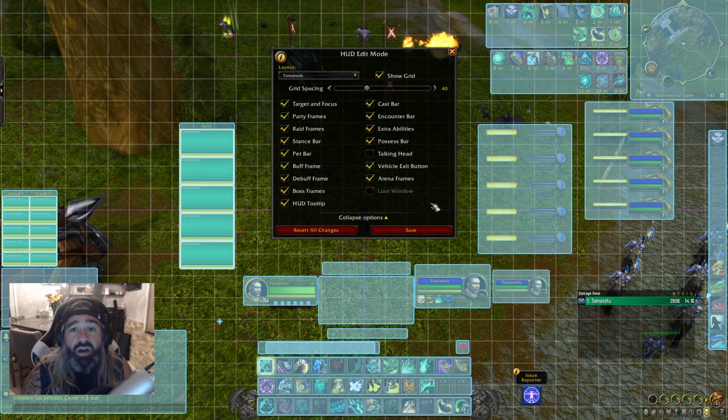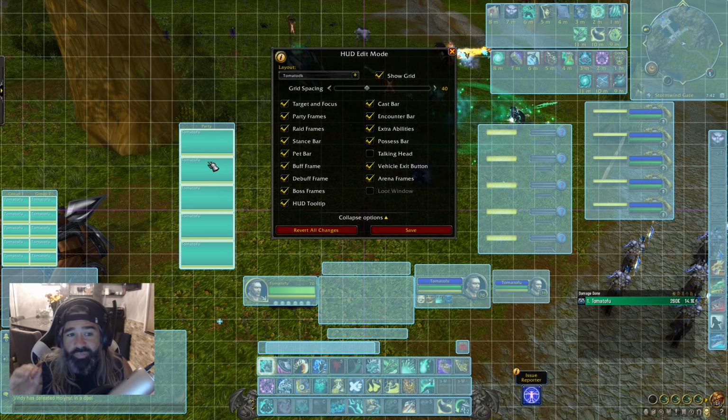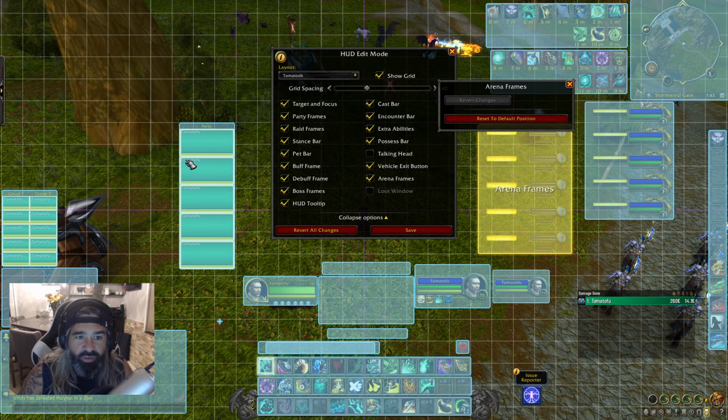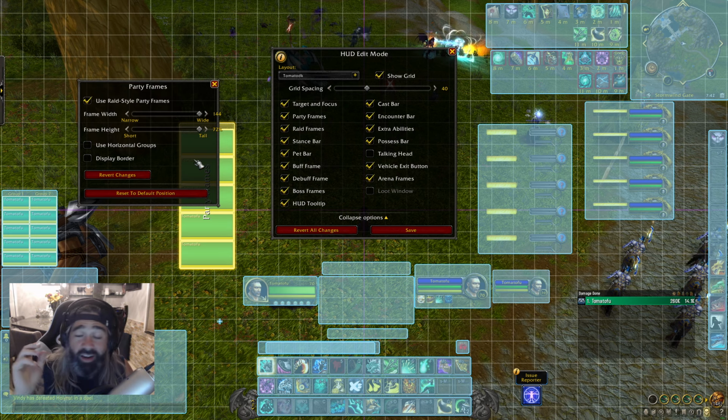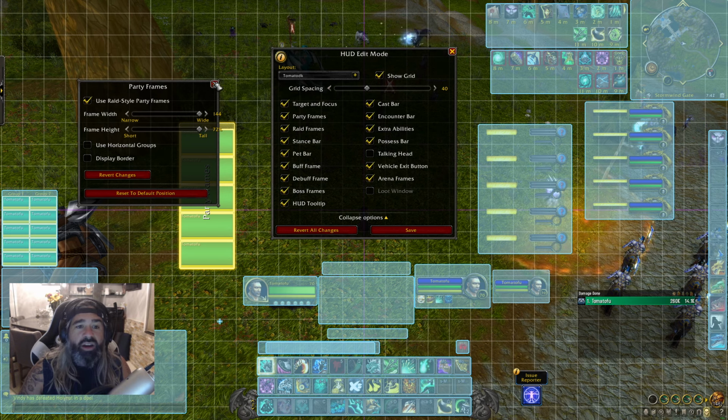I think the HUD edit is really a home run. You just need a little bit more customization on your arena frames, and the ability to track more things on your party frames. So your team cooldowns, their abilities, your abilities, etc. And then give the user the ability to actually anchor them on the left or right side of the frame.